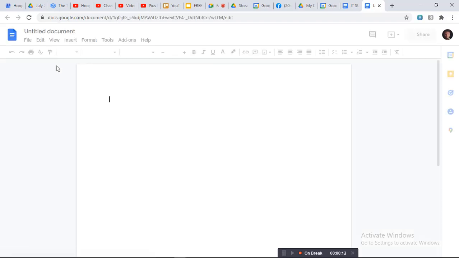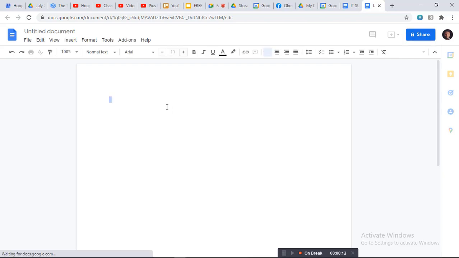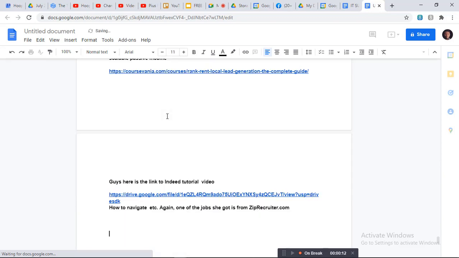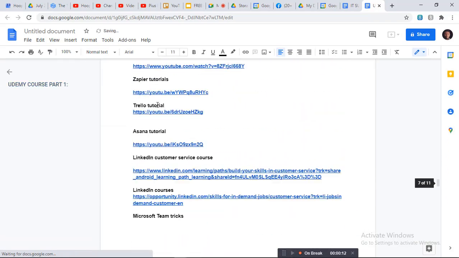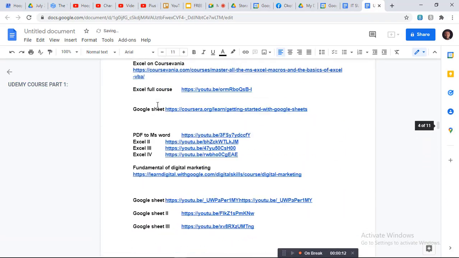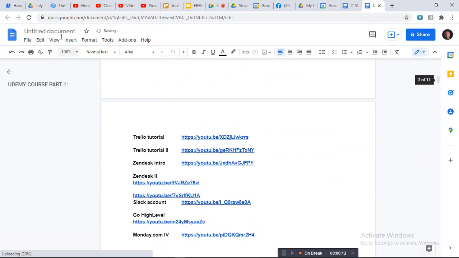I hope you're seeing what I'm doing, and then I paste it. Control V. I copy with Control C and I paste with Control V. This one is not part of the class, but I'm just saying it. So once I paste with Control V, it automatically saves to my drive, and it is saved to my Google Docs as well.